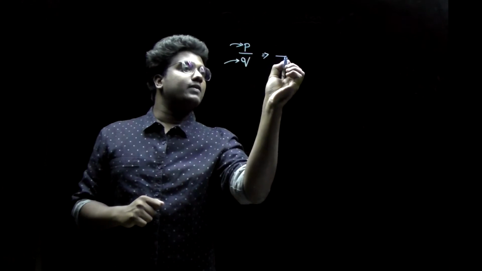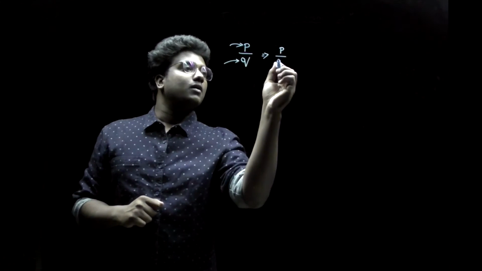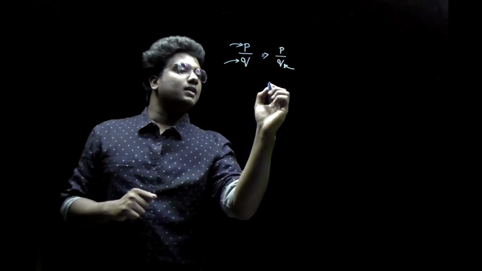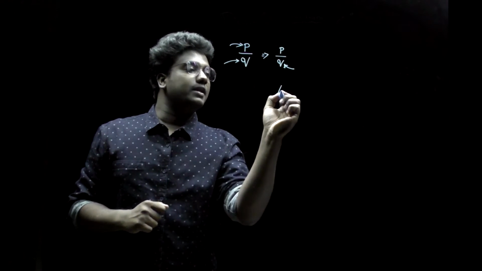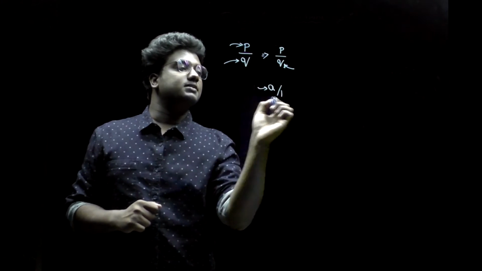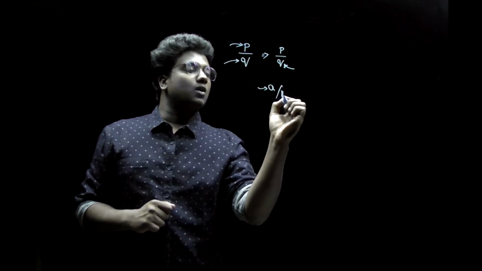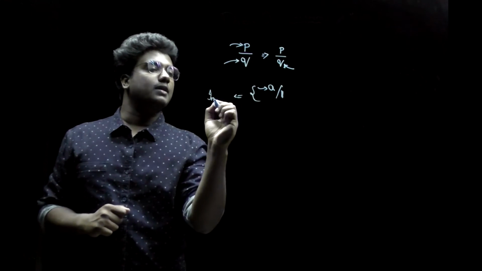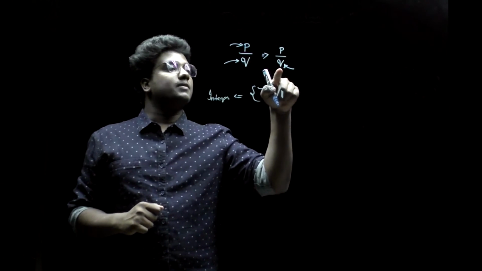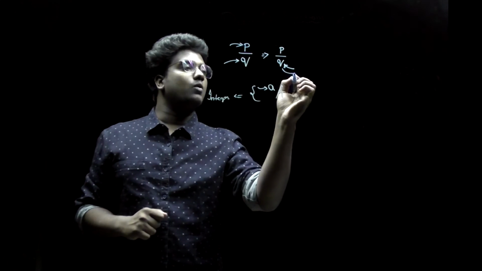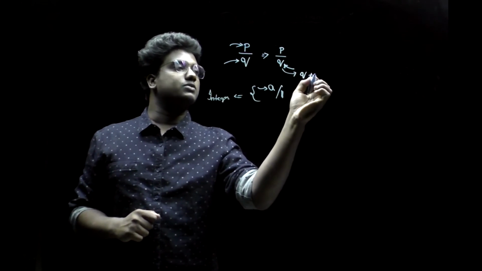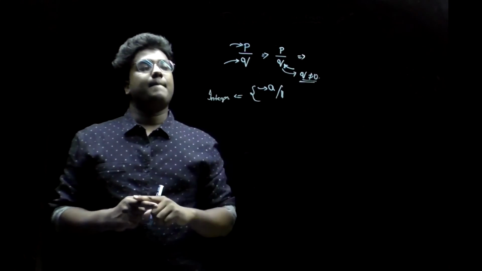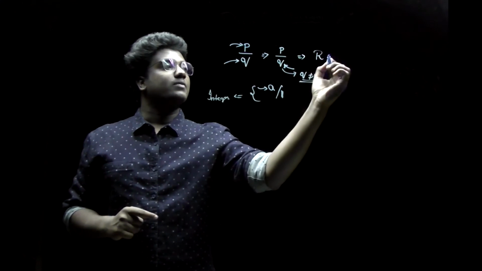Why? Because there will always be a number lying in the denominator. So basically for an integer, the denominator is always 1. Suppose a is an integer, and if the denominator is 1, this is said to be an integer. But what if it is not 1? And always remember, q is not equal to 0. Okay, q will never be 0. So what is this number? This is said to be a rational number.